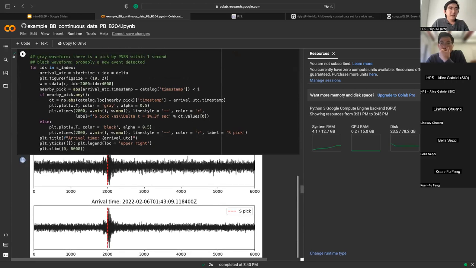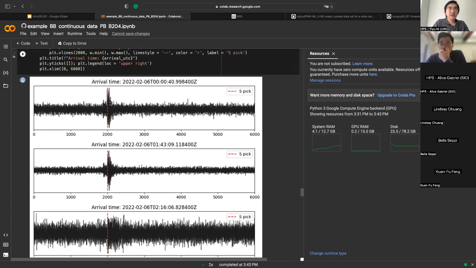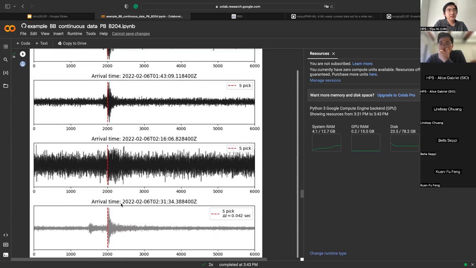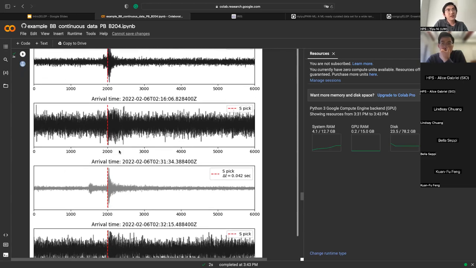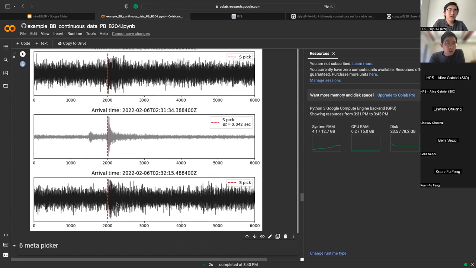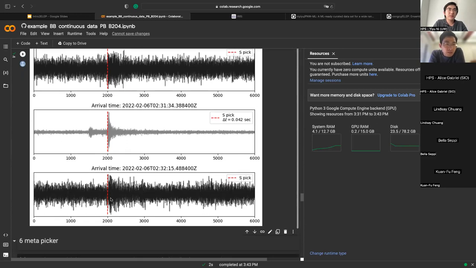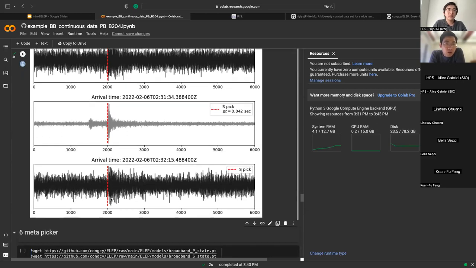The same plot can be made for S. You can see the black one is the one where we don't find a close peak from the network, and the gray one is the one where we find a similar one. This one could be something, but it's hard to say given the SNR, signal to noise ratio, here. This one is the same. It's hard to analyze, but potentially if we can find other peaks at similar stations, we can associate them and filter these peaks out, or associate them into a common event source.